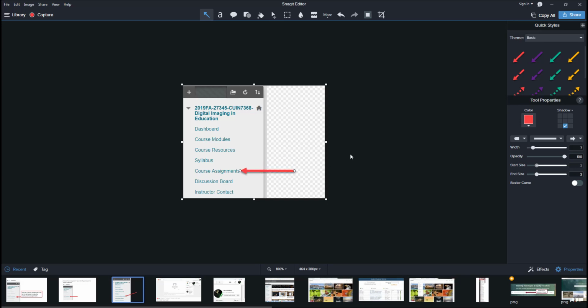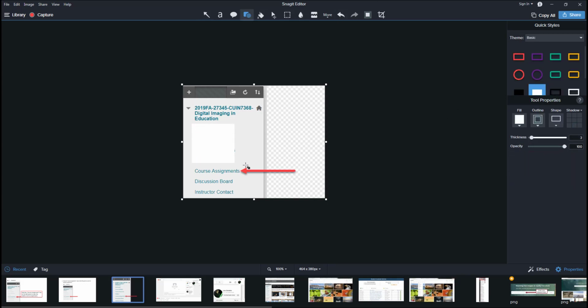What do you think? Is it clearer now? Is it more focused? And we can also do this. We can put a square on top of it and then change the color of the square to match the background and set a little bit of transparency, and then add another square to cover the lower part. Now the focus, let me add a little bit here. Okay, now the focus is on the words course assignments. This is much clearer, more focused, and better.